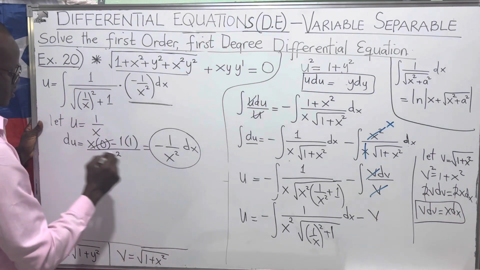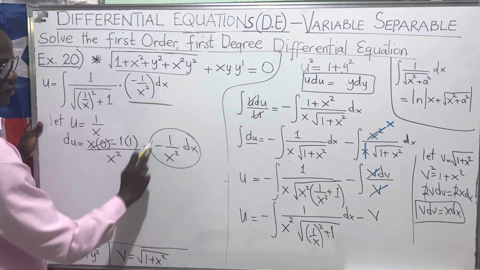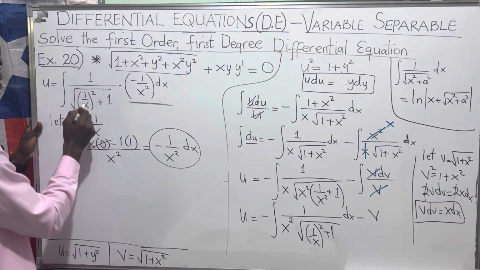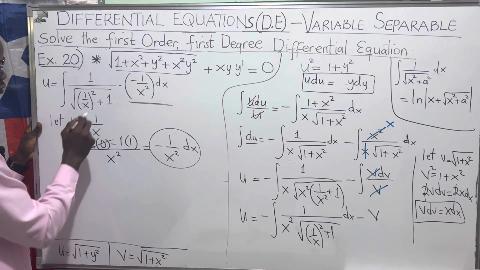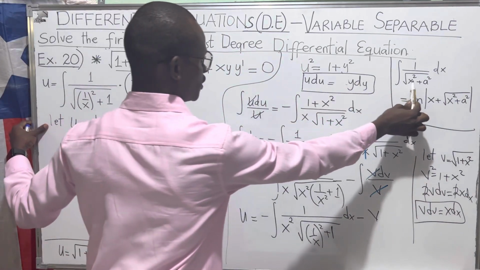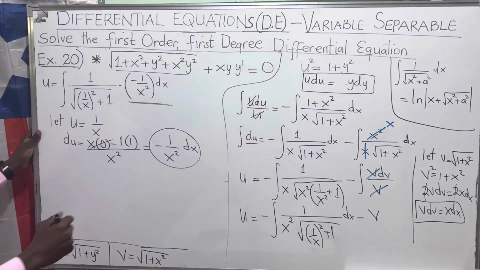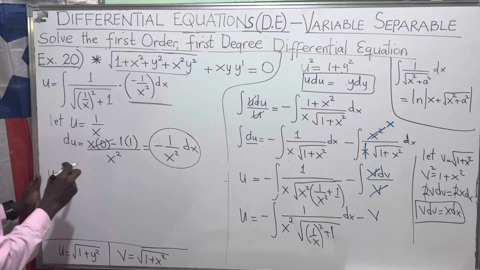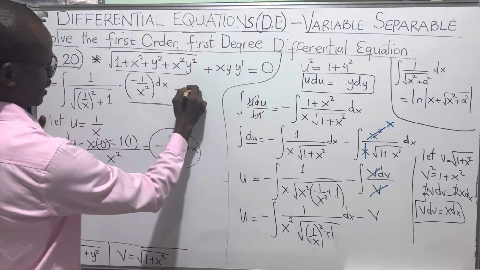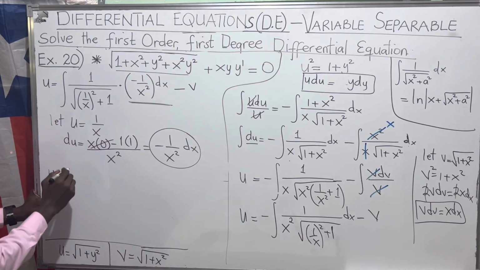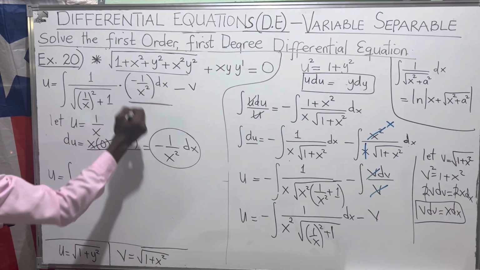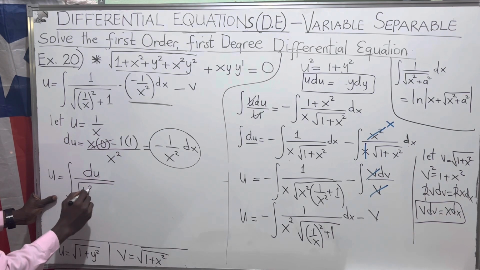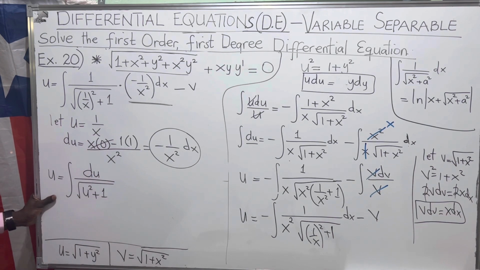So you see this one? du now will just be equal to this whole portion. And then this 1 over x will just be equal to t. So we can see that it will be x squared plus a squared. Then we can bring in that property. So now we have u equals, the last portion, we can't forget it, minus v. So it's u equals the integral of, now this numerator is just dt divided by the square root of t squared plus 1.